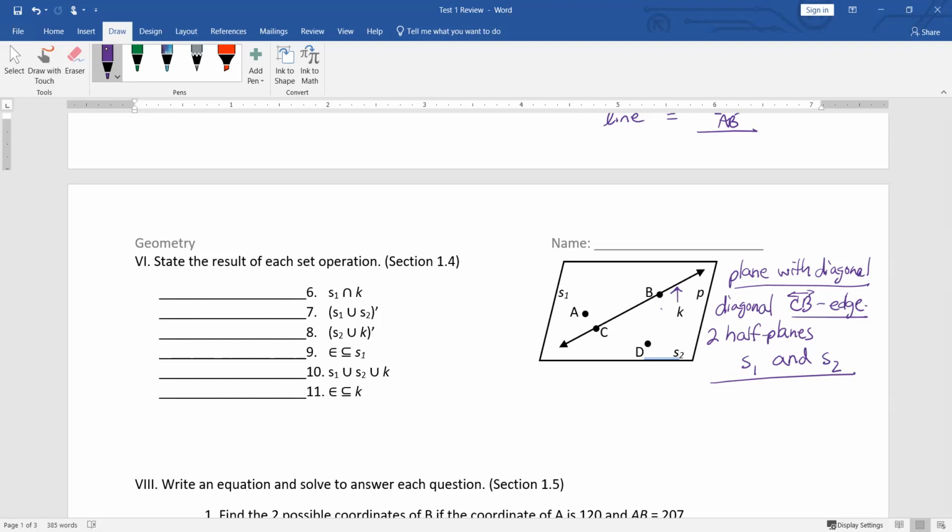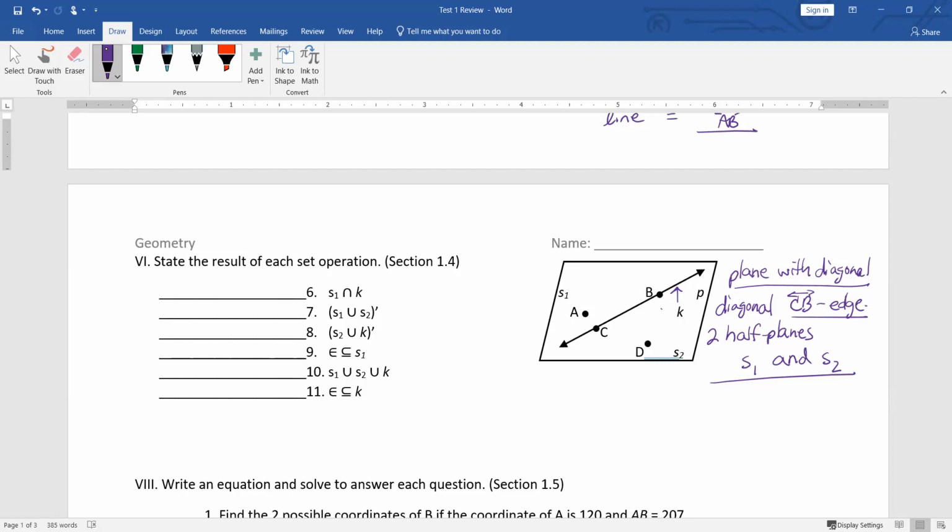All right, so we know that, again, you can think of this as like a parking lot with a fence running through it. So you've got the fence, you can't be on the fence and in the parking lot at the same time. So you have all of the points on the fence, or in this case, the line. You have all the points on one side of the fence, all the parking spaces in place you can stand, and then you have all the points on the other side. So you would think of it as those three different sets. So when we're talking about the union and the intersection of these different sets, that's what we're looking at. Now, we can see that point A exists in half plane S1, point D is in half plane S2, and C and B are both collinear points that exist on our diagonal on line K.